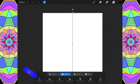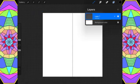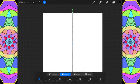Now we're going to go back into snapping and turn magnetics back on, and then go up here and touch on this arrow again. We go to layer 1 and we duplicate it, and we tap on the arrow up here again, and every time we drag from this green dot, it's going to rotate by 15 degrees. So we're going to do that 3 times, and it's at minus 45 degrees.